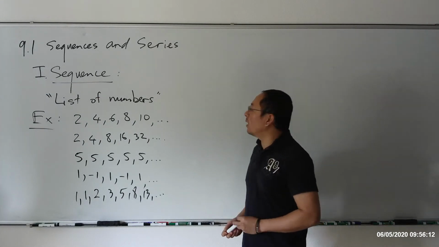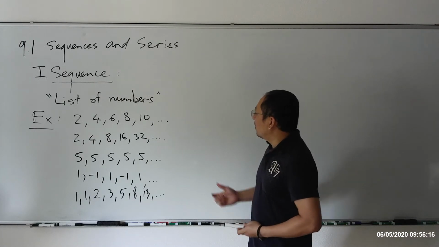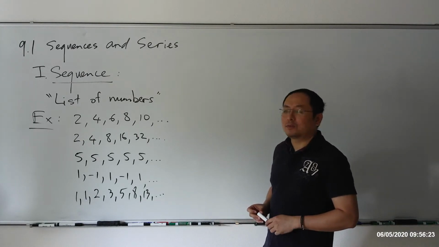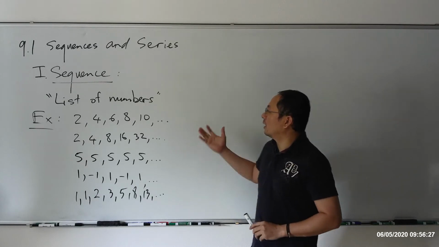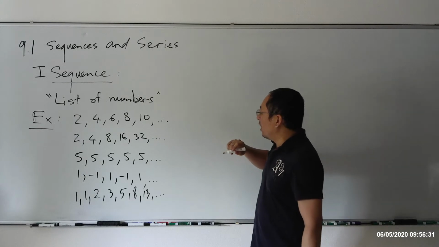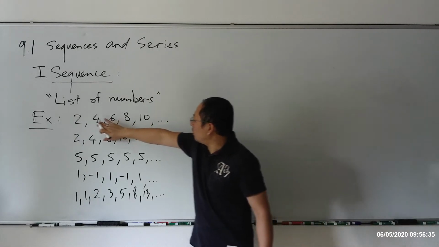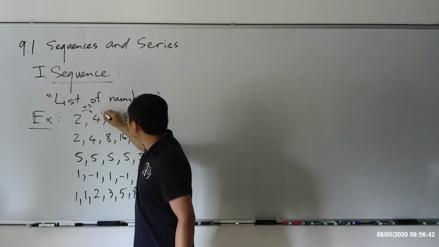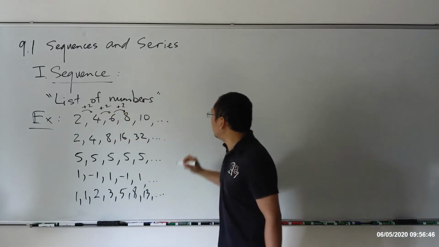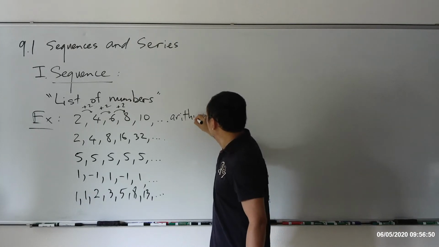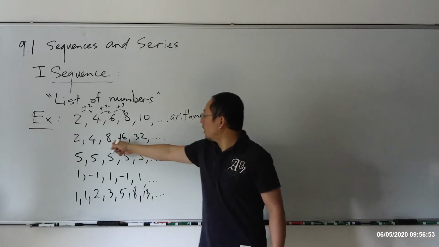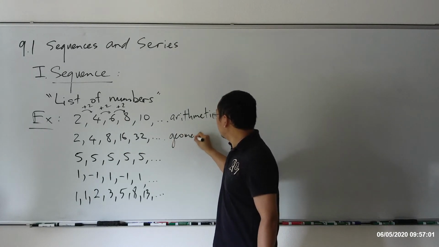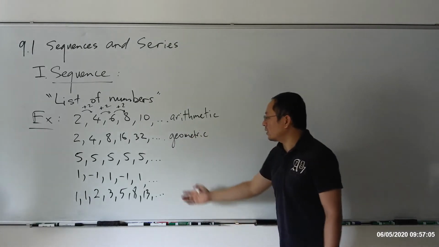And in this first section, 9.1 of our chapter 9, we just try to introduce you to the idea of sequence and series. And later in the coming sections 9.2 and 9.3, we're going to learn some specific sequences and series, arithmetic and geometric sequences and series. Okay, so the first one right here, if you keep adding a constant to get to the next term, I'm adding 2, keep adding 2 to get to the next term. This is called an arithmetic sequence. And this one, instead of adding, now what do we do with the second one? We keep multiplying by 2, right? So this is a geometric sequence.